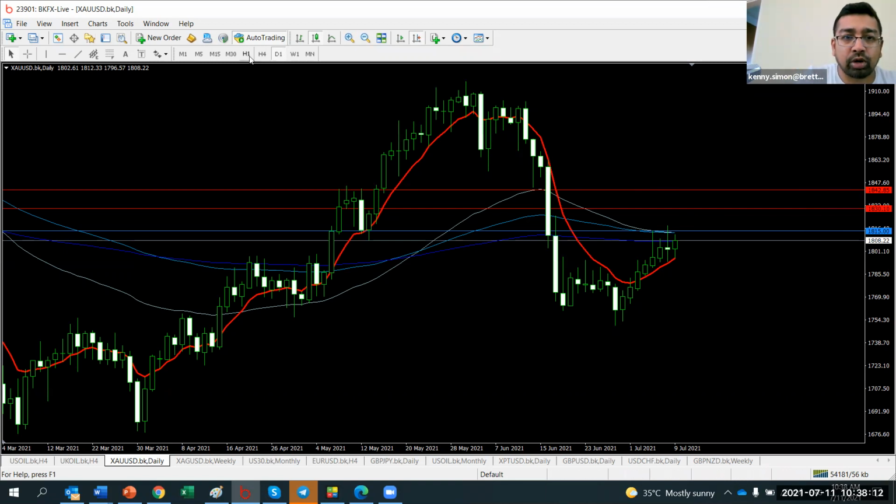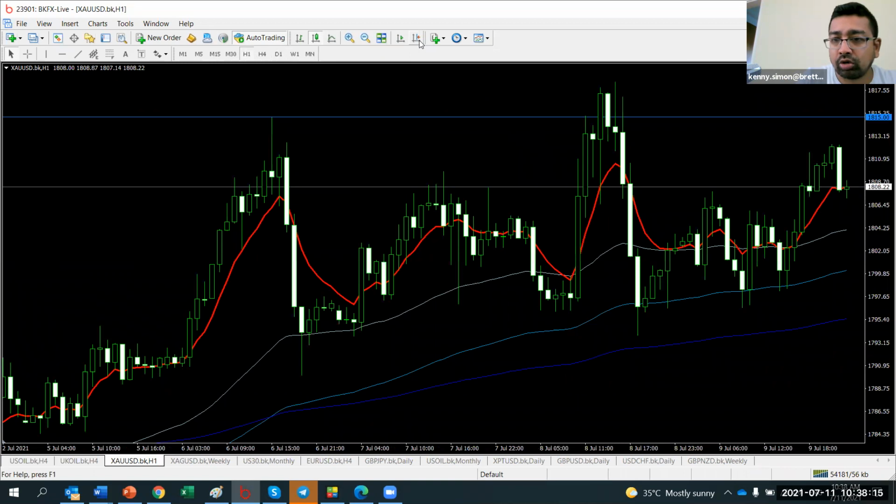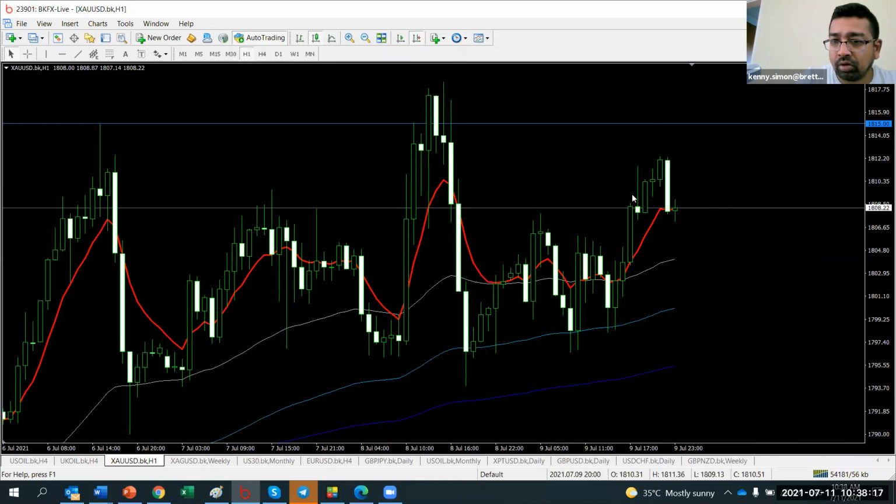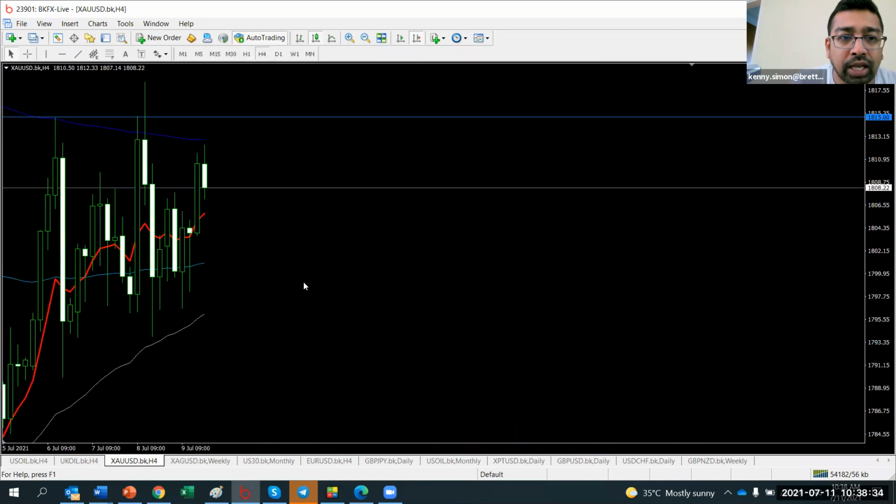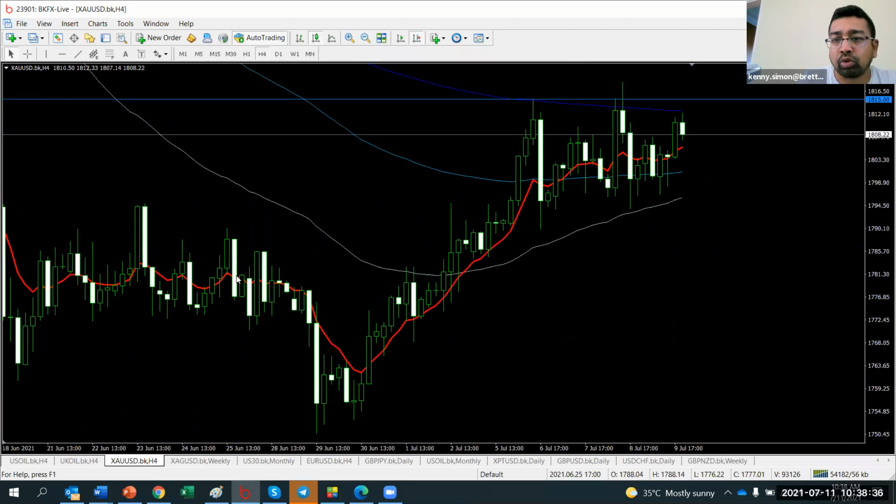Okay, that's for the buy for gold at this moment. And if we look at the 1 hour chart, you can see we've got a bit of a correction right there. We've got some bullishness as it goes up. We've got that area to look out for as well. It depends on which time frame you're looking at, and how early you want to exit. It depends on your risk appetite mainly, how you want to leave it open.